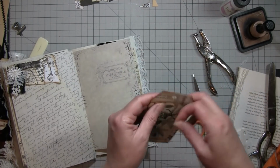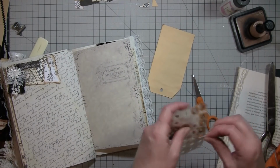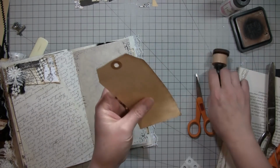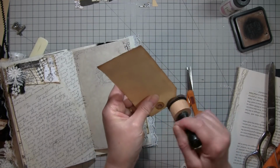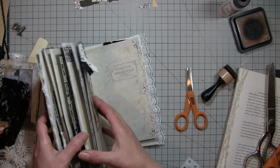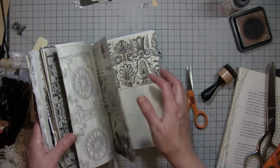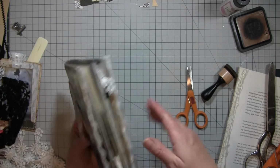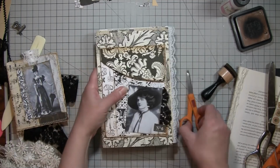My really old hole punch. I think I've had that since probably elementary school. And then I'll put a little something in there. Tuck right up there. That works. What else? I want to cover up everything. So I think I'm going to stop there. And then I'm going to do that lace pocket for sure because I've got the card. And then I'll probably decide what else I need, but that's where we're at with that.